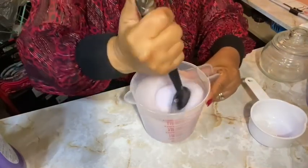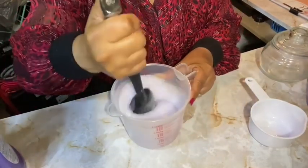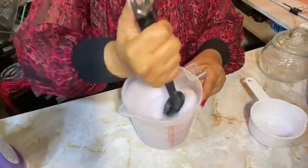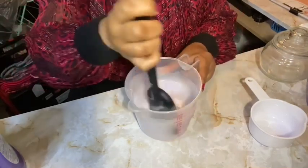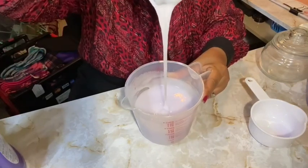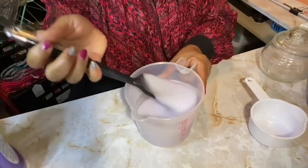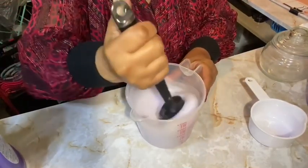Now, see, look how fast that stuff mixed up. It mixed up really quick. But you know what? Even though it's mixed up, it still has a great smell. Now, if you wanted to scent it even more, I'm sure you could put some essential oils in there, but I am not. There you can see the consistency, okay? I feel like it's definitely mixed well.